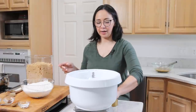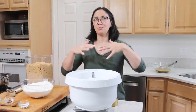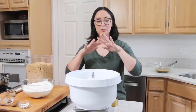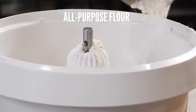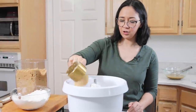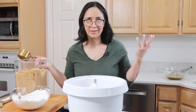Now I'm going to measure out my dry ingredients. I always use a kitchen scale so that all of my measuring is accurate, and I don't have to guess with cups. Especially for professional bakers, this makes multiplying your recipe super easy. You just take your bowl, put it on the scale, press the tare button to zero it out, and add your first ingredient — just keep adding flour until you get to the right measurement. Then press zero again. If you want more information on how to use a scale, click on this link right here.